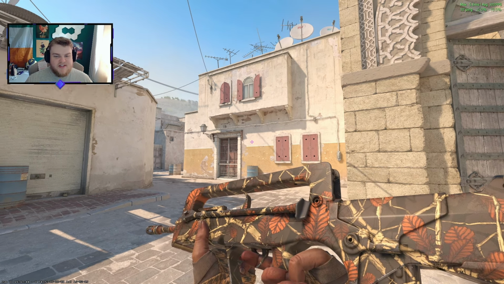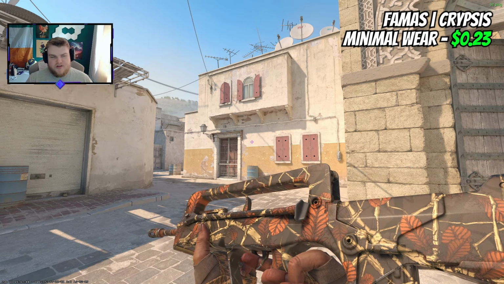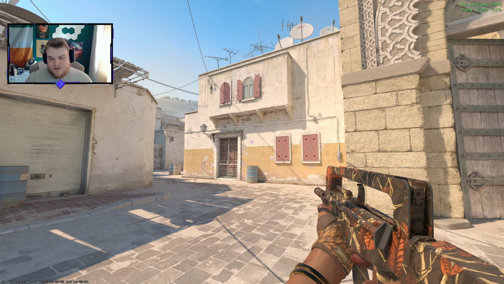Now, the Famous skin did kind of have a lack of options when it came to desert themed stuff, so I've gone for the Crypsis, whatever way it's pronounced. 23 cents here for minimal wear. The main thing is it's like a brownie skin, so it actually does pair quite nicely with the gloves, and we'll just sort of deal with it because it's low cost.